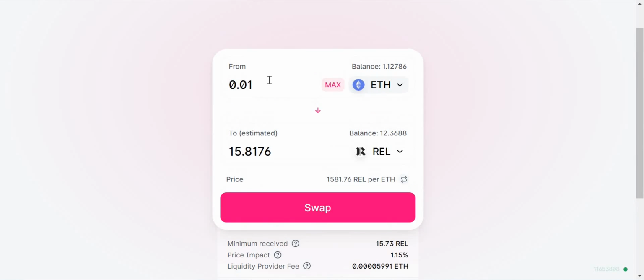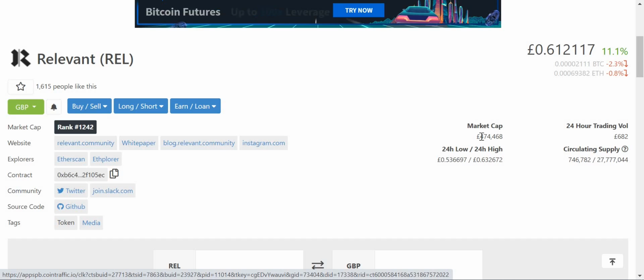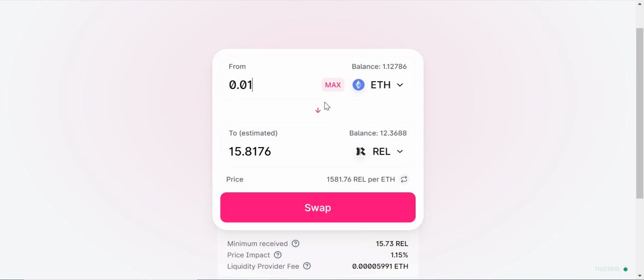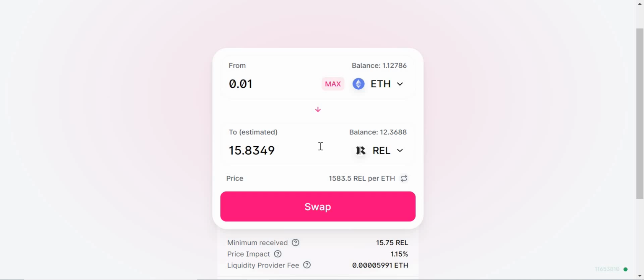So I leave it at 0.01, and then I can now buy some REL, that tiny little token on CoinGecko. Market cap of £500,000, so probably $600,000 or $700,000, and I'm able to get hold of that token. And the reason why this is great is because some of these tiny, smaller tokens are the ones that may have the largest gain. So yeah, that was an overview of how Uniswap works.